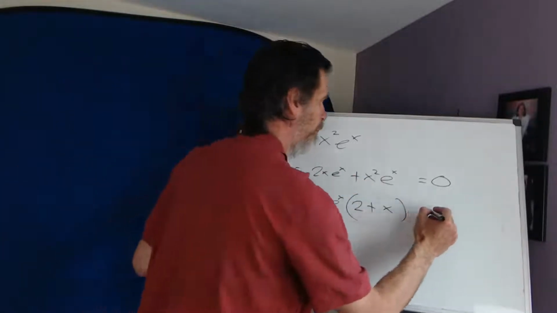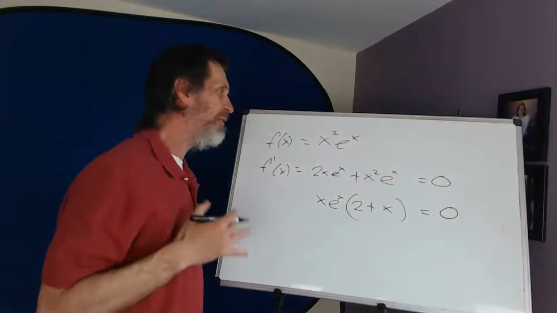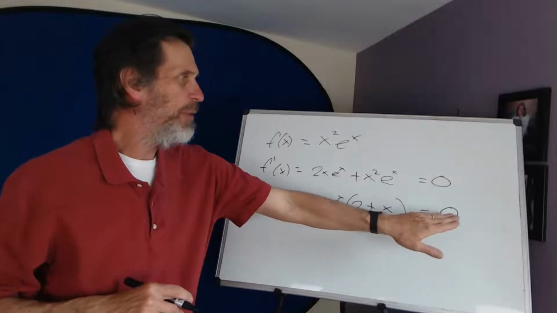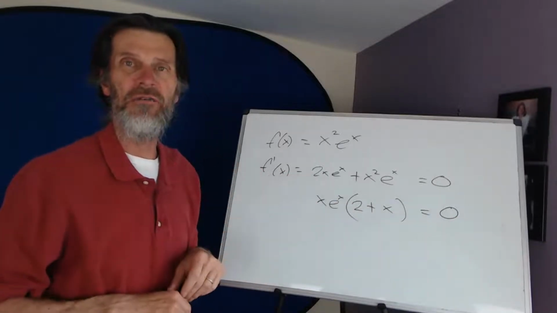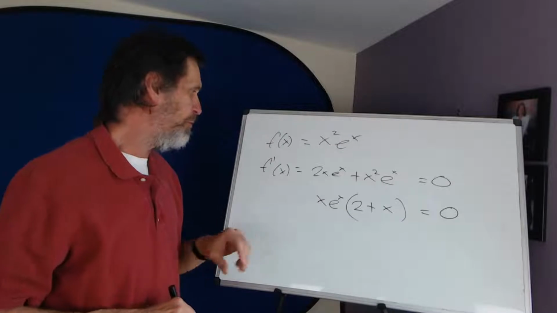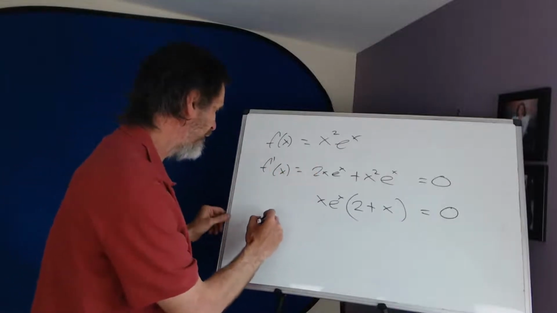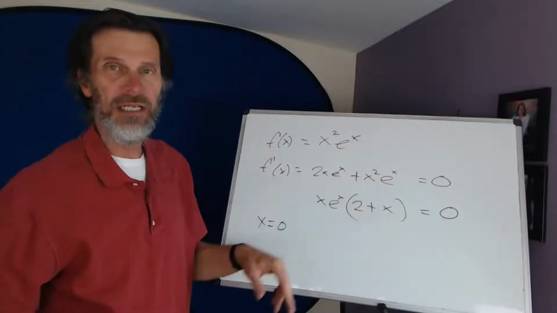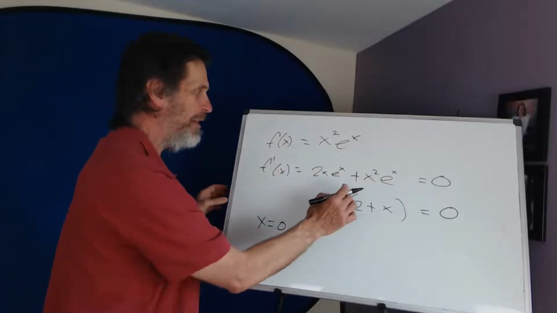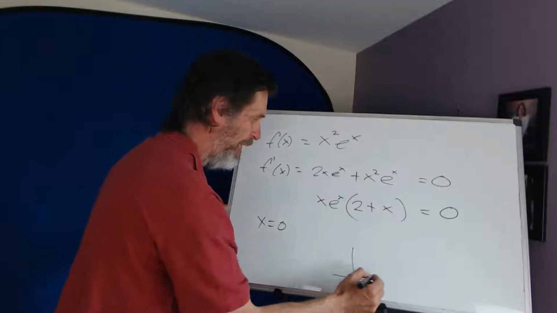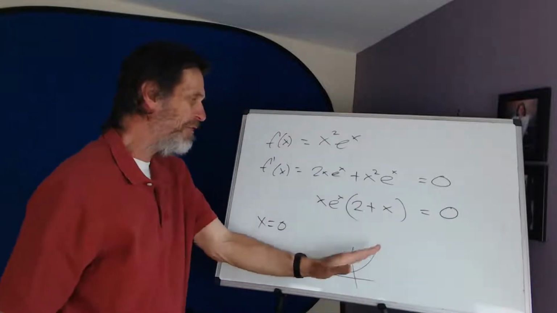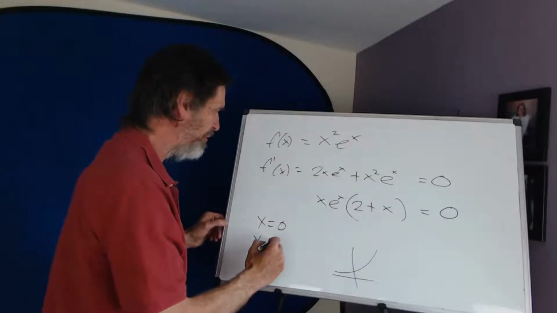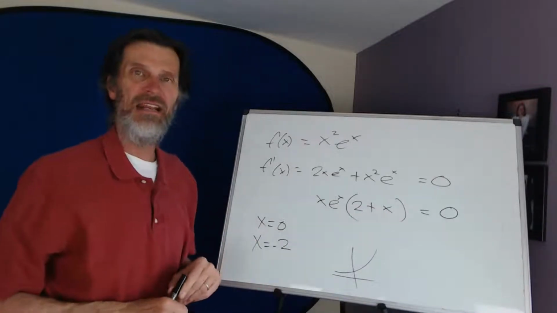I like it. Now the benefit of having factored forms set equal to 0 is the only time a bunch of factors multiplied together can give you 0 is if one of the factors is 0. So let's go through piece by piece. One of the cases is when x is 0. If you plug 0 in here, you get 0 times 1 times 2, 0. E to the x, if you remember the graph of e to the x, it looked like that. It never came down and touched 0. And then when is 2 plus x equal to 0? When x is negative 2.